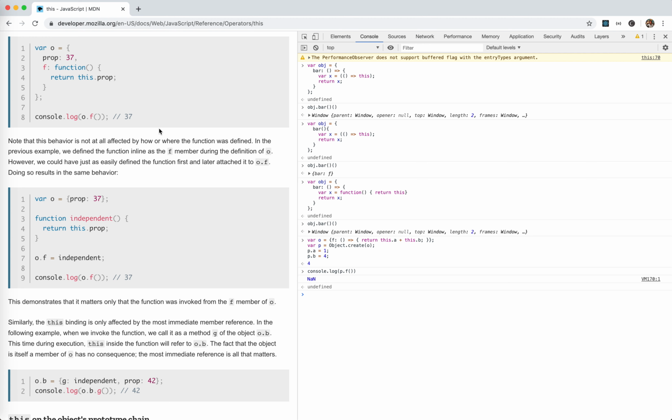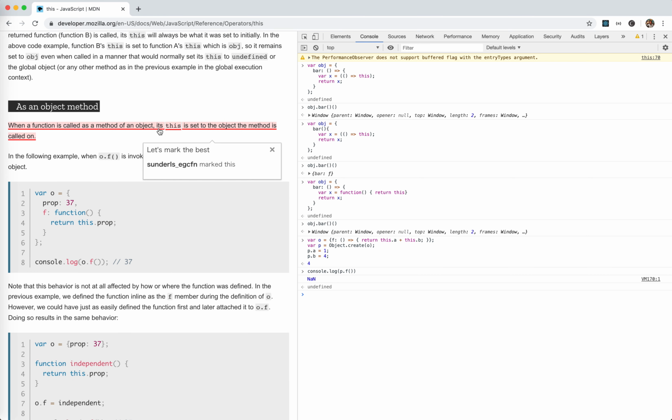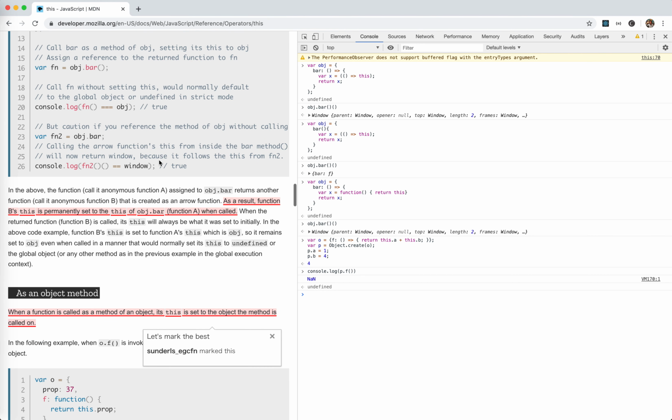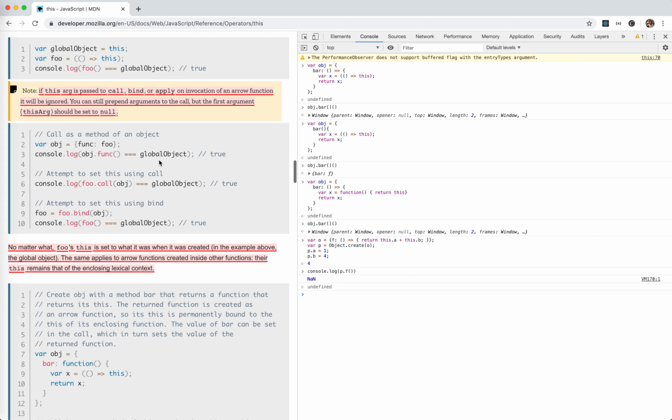Another case, when this is used in a constructor, this is set to the new object being created. When the function is used as an event handler, this is set to the element where the listener is attached, right?